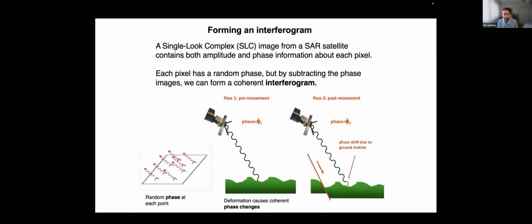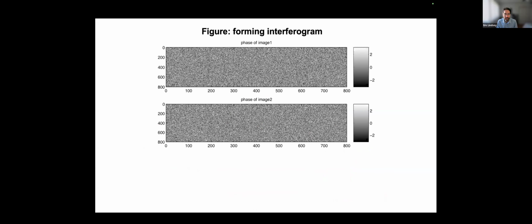An interesting thing about the phase is that it's actually completely random. This is what real SAR images look like if you just look at their phase. Most of the images that Catherine was showing, we were looking at the amplitudes. Those kind of make sense. But the phase values at every pixel are going to be completely random. That makes sense because the roughness of the Earth is pretty large on the scale of the wavelength of the radar, which is a few centimeters. So at every pixel, you have a summation of all of the reflections off that pixel, and it's always going to end up with a slightly different phase.